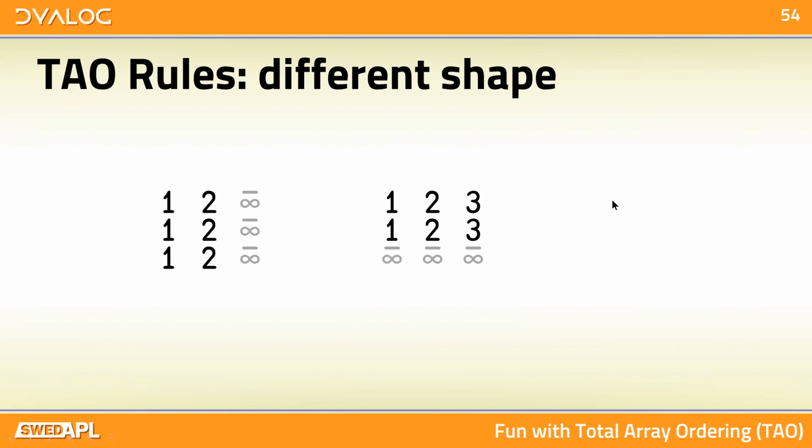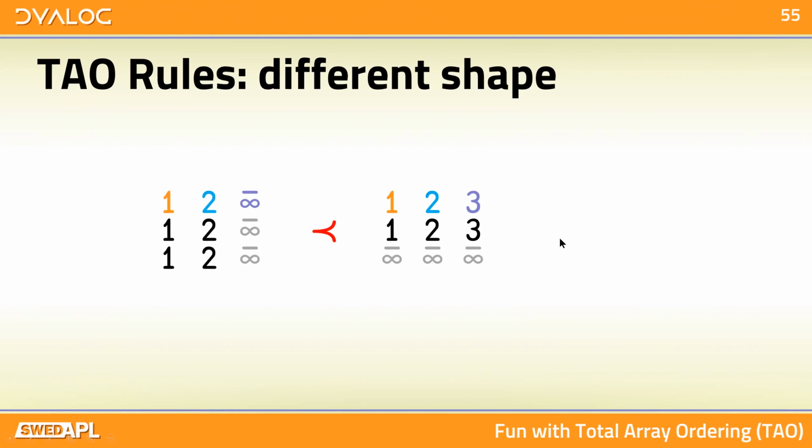Now we have two arrays of the same shape, which means we could use this lamination thing and grading, but what really is going to happen is that we go element by element. So 1, 2, and then for the third step, we're comparing fill first with 3, and of course nothing comes before something, and we're done. We decided which one comes before which. That's it. Have a solution.